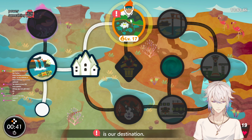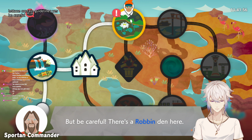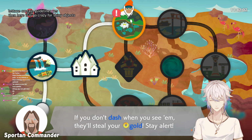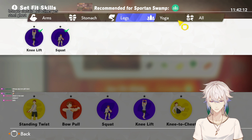Where is the Barbie redeem? I tidy up a little bit in line with my latest content guidelines. Yes. Be careful, there's a Robin den here. Robins go crazy for shiny objects. If you don't dash when you see them, they'll steal your gold, stay alert. That's evil! They are recommending this for the swamp, huh? I do have it already, so I guess I'll take it.